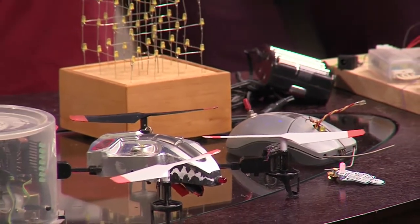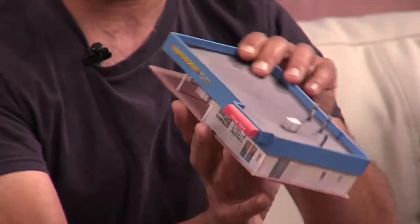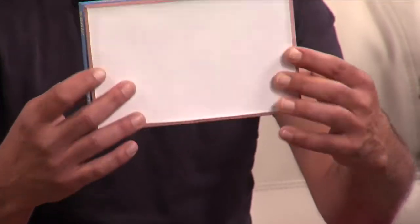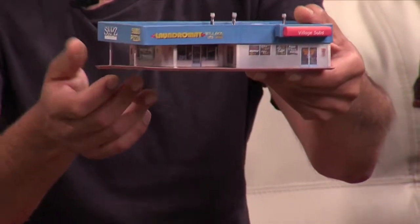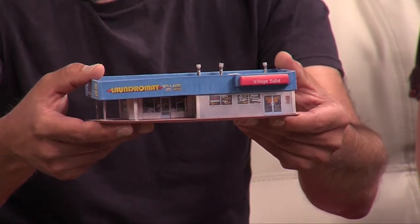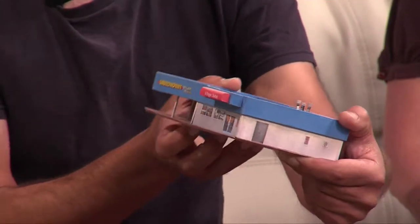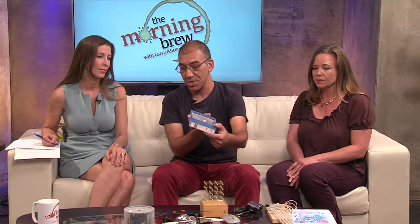Craig, you're a maker — electronics, LEDs and things. He also does things like this model here. If you look at this, it's actually a restaurant and laundromat in his neighborhood. What he did was go out with his camera, take digital photographs of the building from every side, put them on the computer, printed them out, wrapped them around cardboard, and now he's got a little building. One of the big things about the Maker Faire ethos is inspiring people to do this kind of work — participation and inspiration, not just being a spectator. This is something relatively simple that just seems fancy.